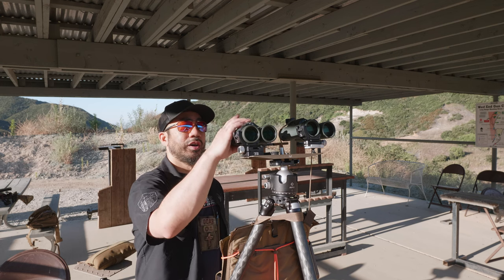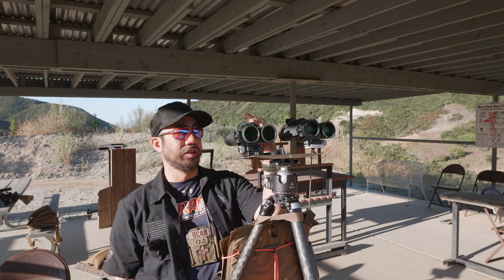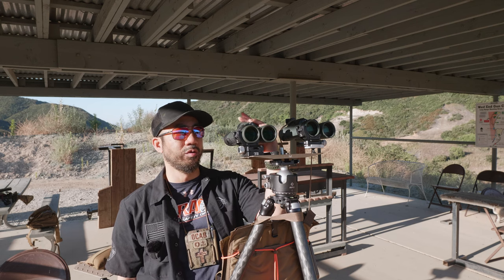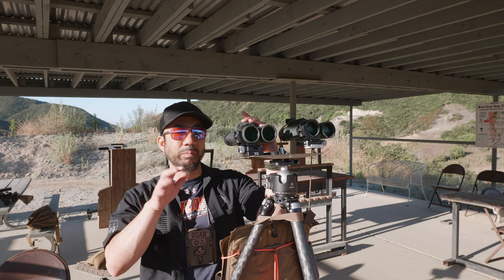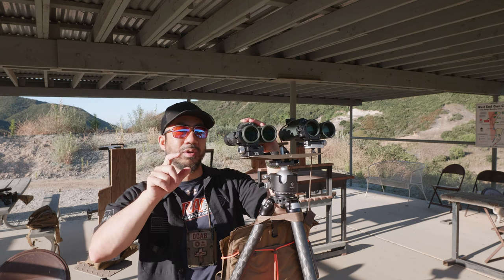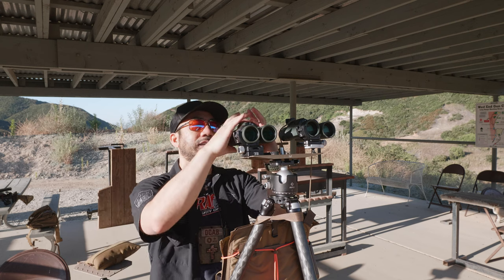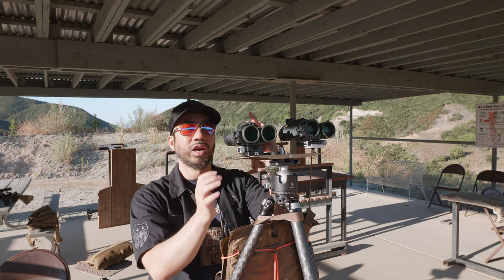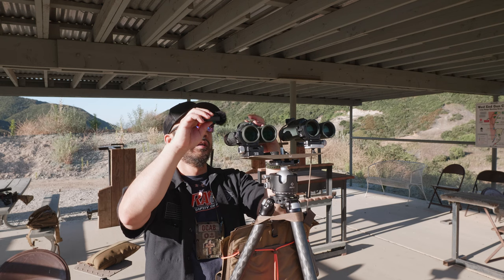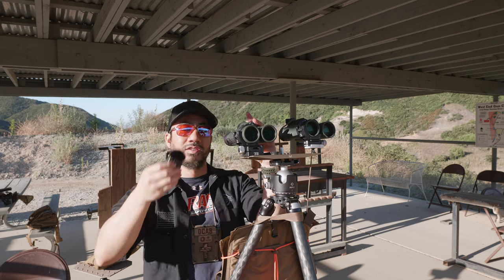But I will tell you right now, the focus knob is bad. I did pull them out of the box just to take a look at them real quick and take some photos. But when you move the knob, I was trying to focus it and just run it through its motion, and it started chattering. I'm like, am I at the very end of it? Because on cheap binoculars or cheap optics, if you go to the very end, it starts to like stop and you can kind of force it through. I'm like, am I supposed to stop here? And I forced it through and it went over it. And so that's actually in the middle of the adjustment. I don't know if you can hear it. Actually, I have my microphone here. You might be able to hear it. Yeah, so that's how bad it is.